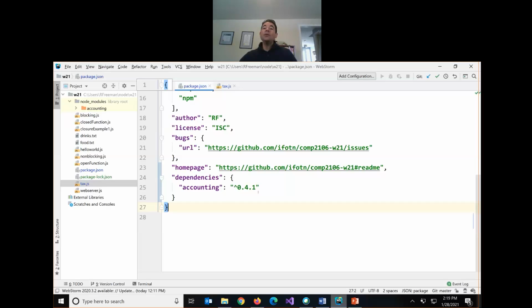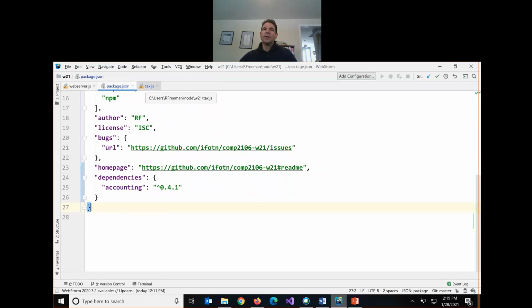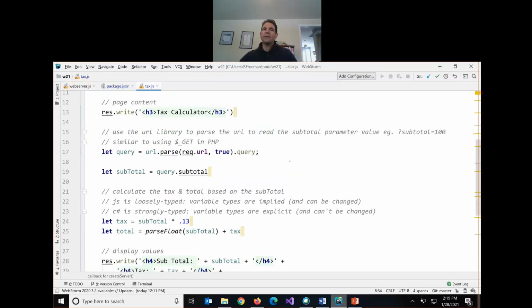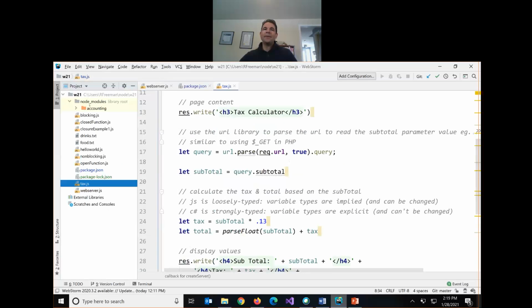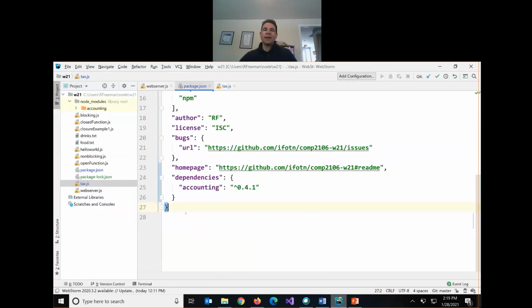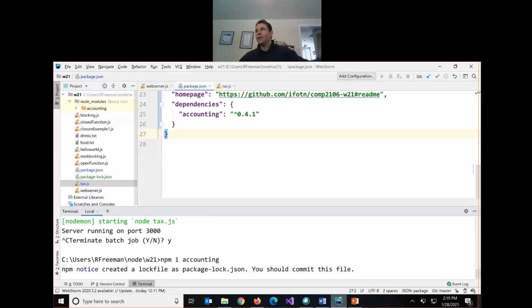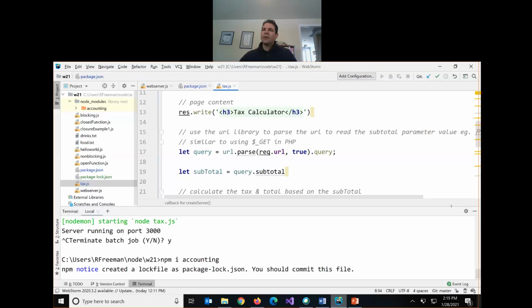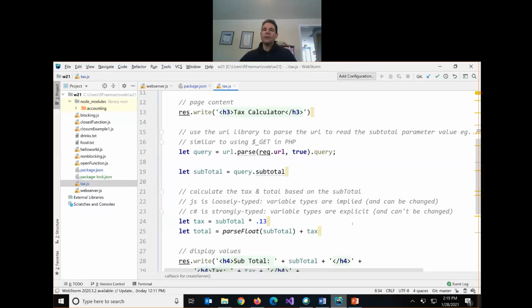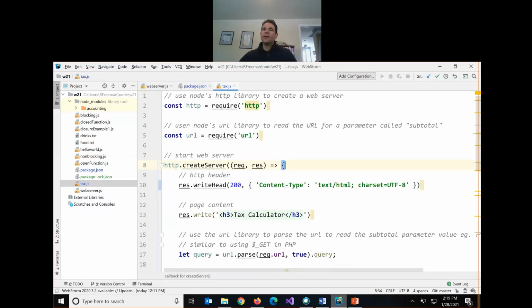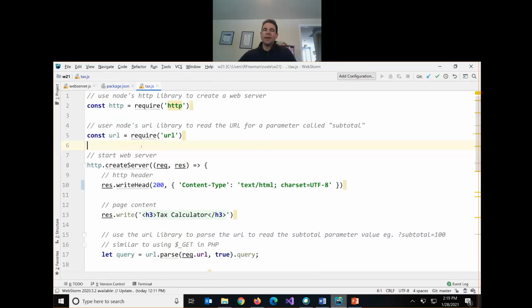So now we want to use this accounting package in our tax.js. Okay, so I didn't add the folder. I didn't add the code to package.json. Just running npm i, it does those things for us. So if we want to use this file, we can require it just like we did with the built-in libraries.